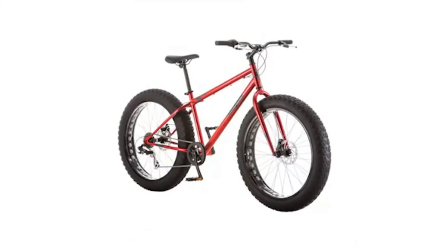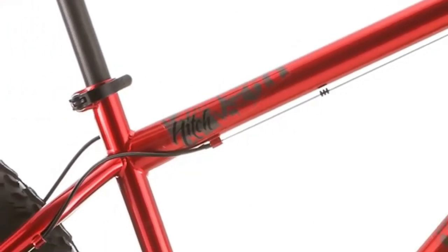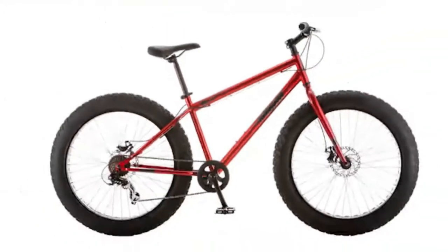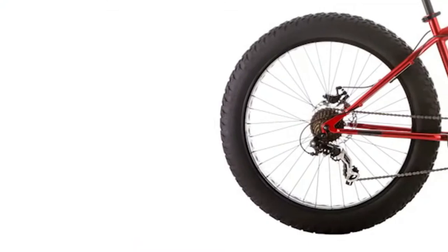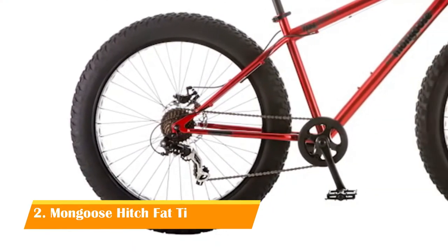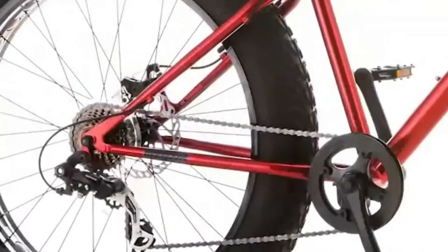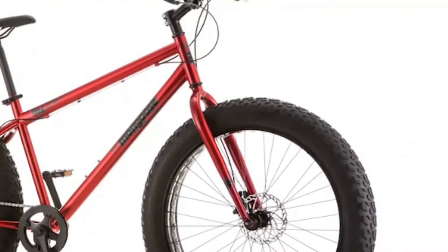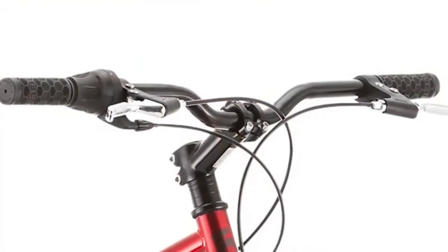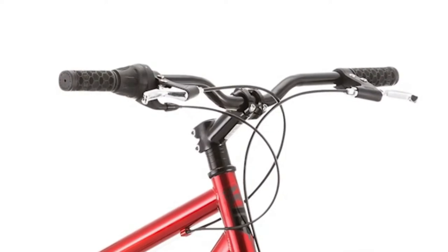A Mongoose bike will bring out your adventurous side with every pedal. Jump on the 26-inch men's hitch fat tire bike and explore challenging trails with gusto. This all-terrain bike is tons of fun and lets you ride on dirt, street, sand, or snow like never before. It's designed with a steel mountain fat tire style frame for superb durability. Respond quickly to changes on the trail with the easy-to-use 7-speed twist shifters.